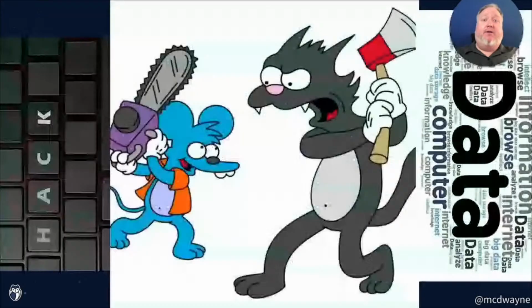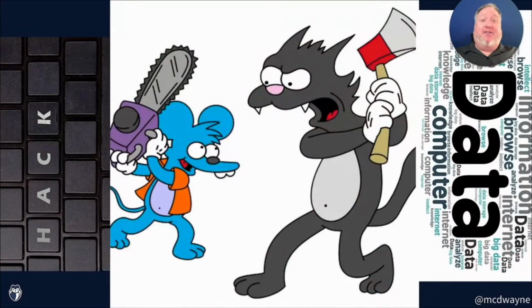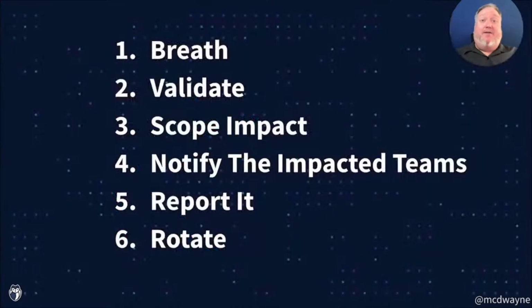So in conclusion, you're not alone out there. We're all in this fight together. There are a lot of malicious actors after our data and tools. If an incident happens, you're human first. Breathe, calm down, focus on what needs to be done, and then go validate that there's a situation and how severe it is. Scope the impact throughout the DevOps organization, what systems are affected. Notify those teams and get their feedback as you're building all this information out.